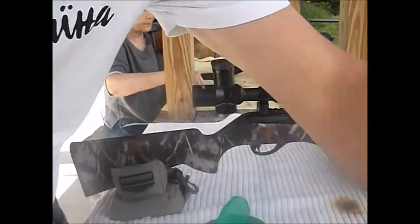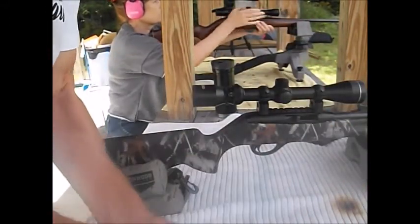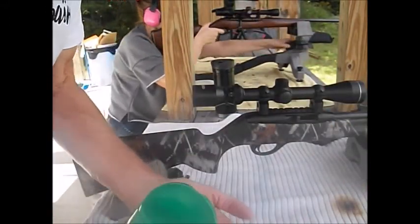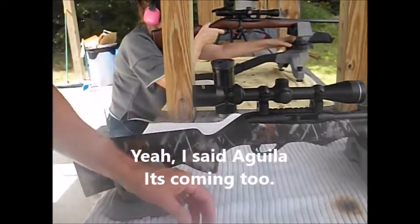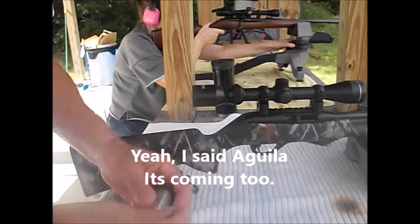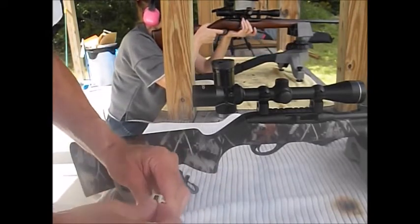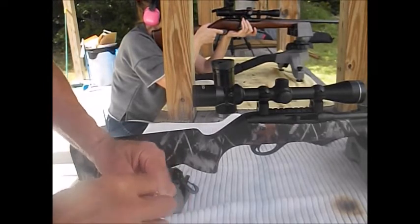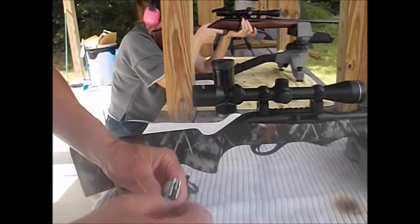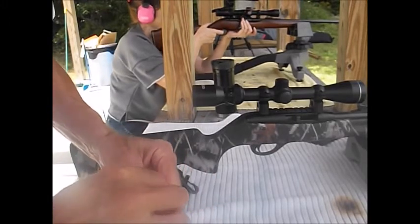And that was the CCI Mini Mag hollow point 36 grain. Let's throw some Thunderbolts out there and see how that performs, which I'm confident that it will. This has always been a very accurate rifle for me. I don't know why, I just haven't had it out for so long.